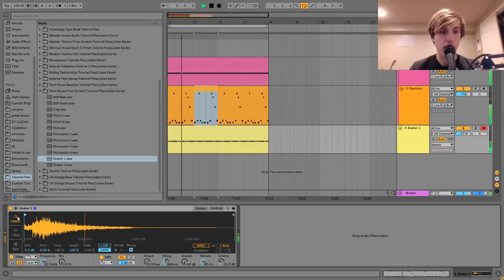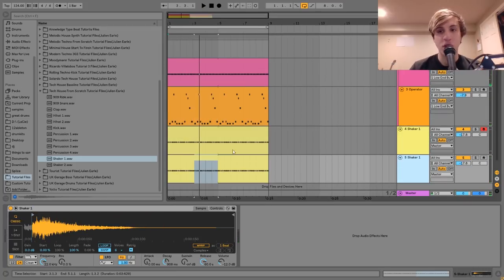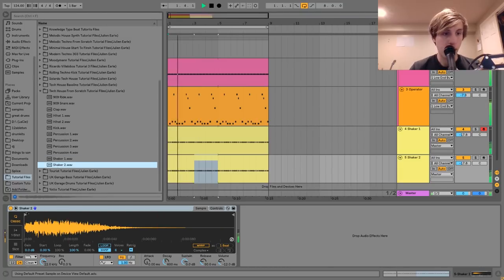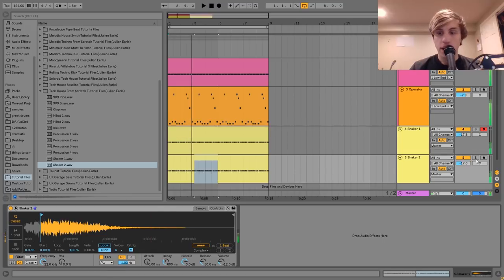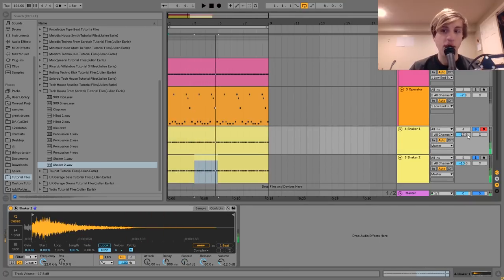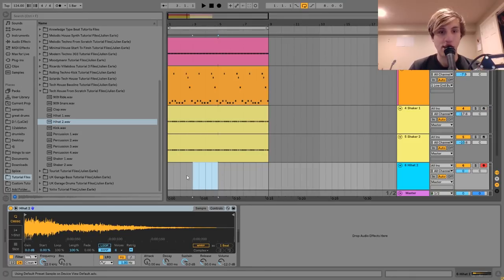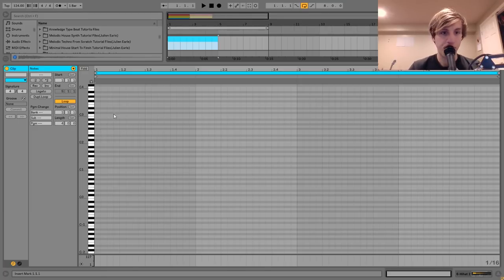Awesome, that sounds pretty good. Cool, so then with this shaker, I think I'm also going to layer in this one, because we can use this one to have a little bit more of a sharp, crisp attack. And then we can layer them together and get the best of both worlds. Cool, so from here we can add in an upbeat hi-hat, like a hi-hat that's playing on the upbeats, like this one.